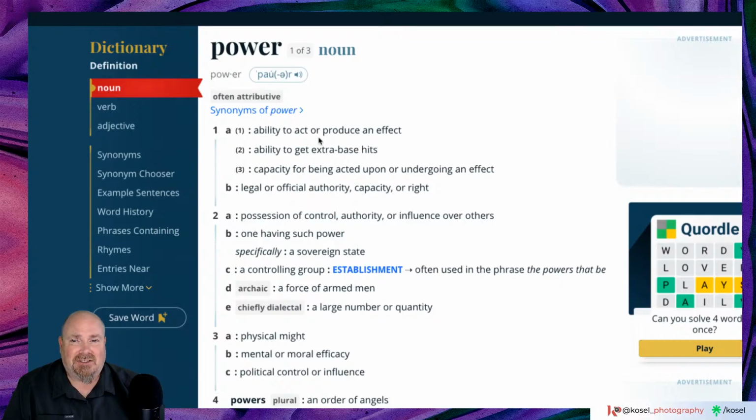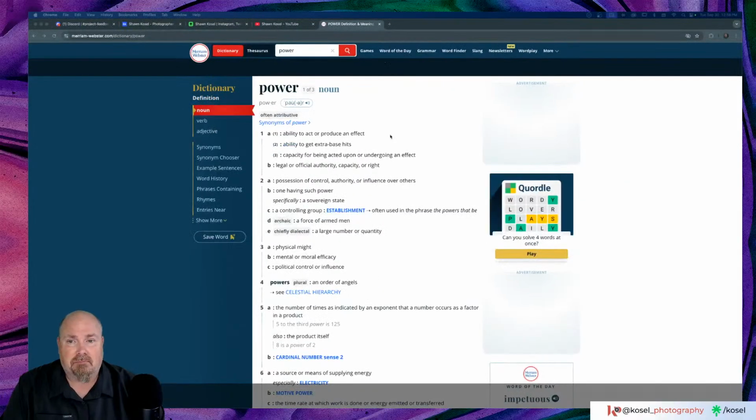The ability to act or produce an effect. And of course, in all of our art, whatever it is that we're creating, that's what we're trying to do. We're trying to produce an effect upon ourselves or upon others. Things of that nature. So I think that is a very important definition to keep in mind.